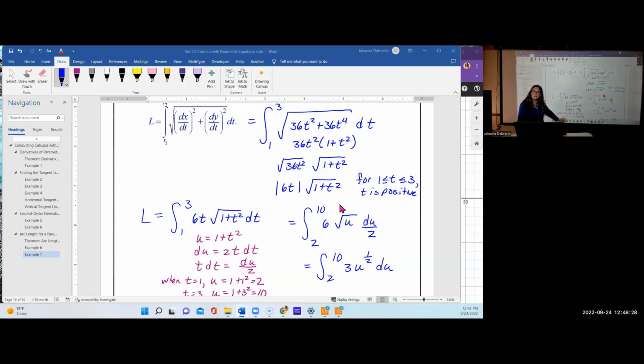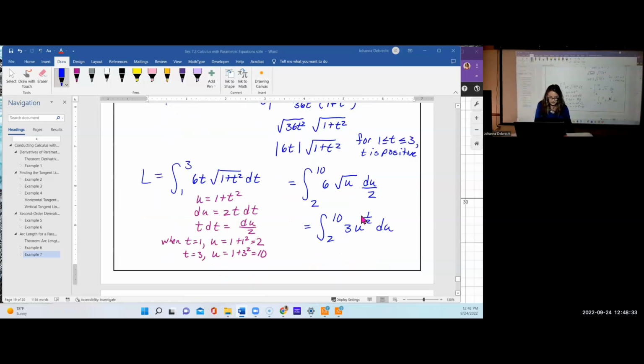This is a basic u substitution, which I've done down here at the bottom. You can see what I've got here. u is 1 plus t squared, du is 2t dt. t dt, which is this part, I didn't include the 2 or the 6, gives me du over 2, and then I change the limits of integration to u values. You could leave them as t values, but then you have to substitute back to t, and I didn't feel like doing that. So when I put this in here, I still have the 6, and then t dt becomes du over 2, which you see here.